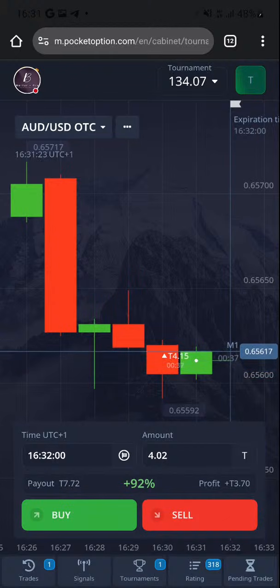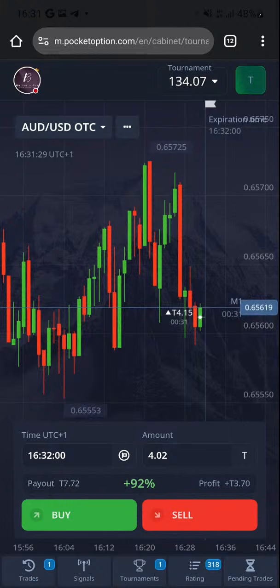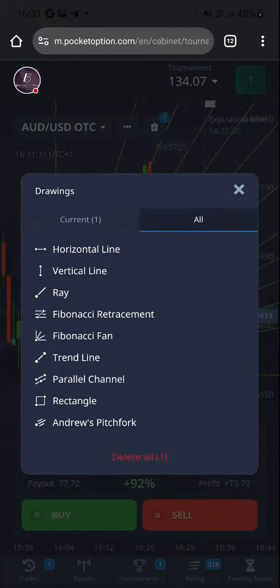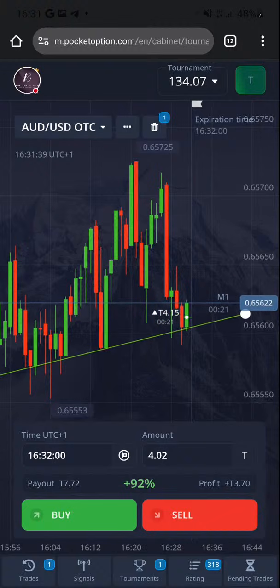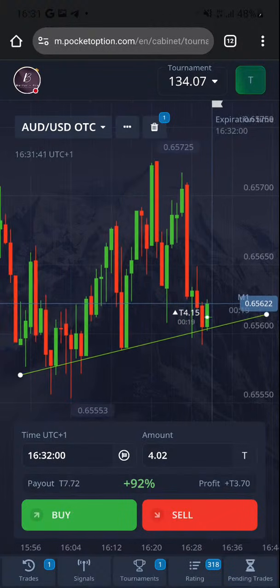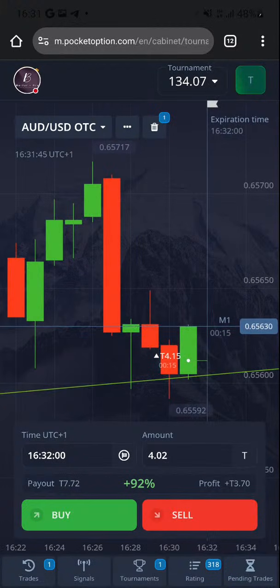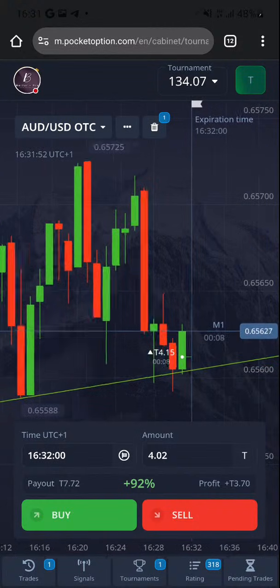I'll tell you why I want to go with the buyers. It's a 3 bar down pattern, yes, but there are other reasons. Let me show you. We have this trend line. See, we have this trend line. It's a buyer's entry. You understand? Now, I didn't have time to mark it, and I was thinking price will come under this round number, then I'll take the trade, but price did not come under that round number, and I was even playing safe.